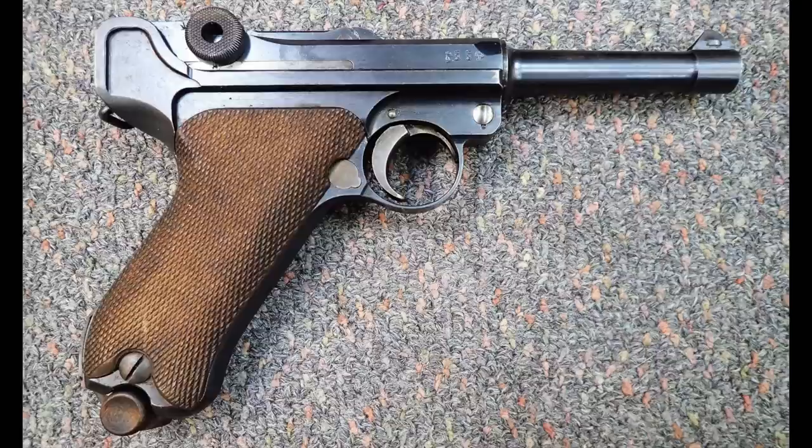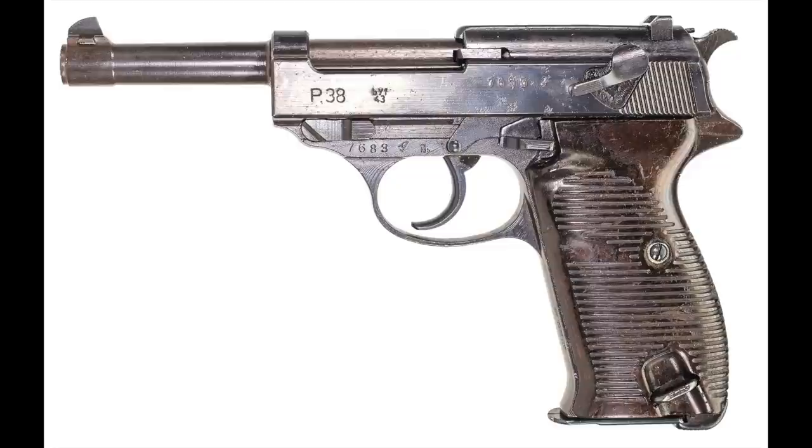This was the World War II handgun of Germany. They started off with the P08 Luger, a beautiful pistol, but very expensive to produce and a little bit fragile. So they developed the P38, and I'll show you what that looks like. This was a World War II production P38, and there is no doubt that it is a much better handgun than the P08 Luger, even though the Luger is iconic. This was quite a step forward.